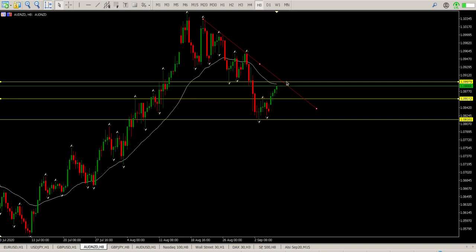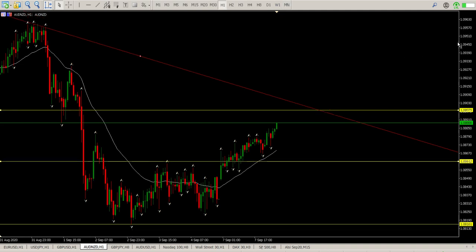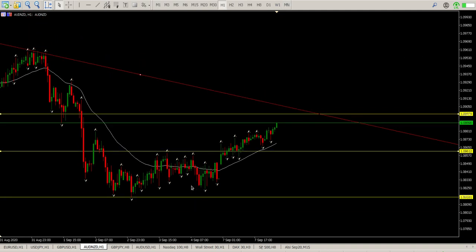Okay, so that could mean that it is a short off here for a move back down to 108.161 to close that gap, and then form a bigger double bottom and then move to the upside. So that's kind of the view. If you look at the hour, we are above the moving average, we're trending up, so there's no reason to be short at the moment, but it does look like it's coming up to an area of interest at the moment. Okay, so this gap here is a bit of a concern.